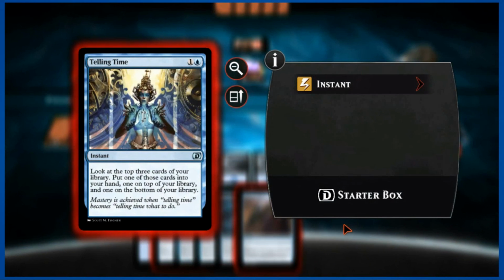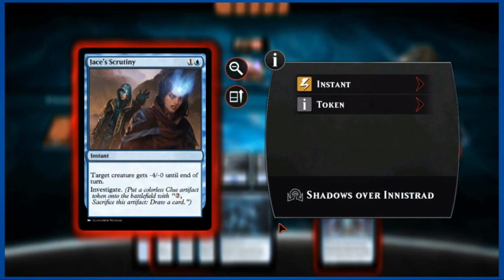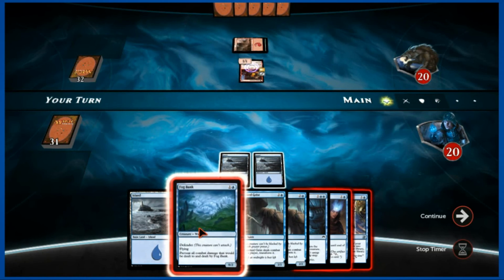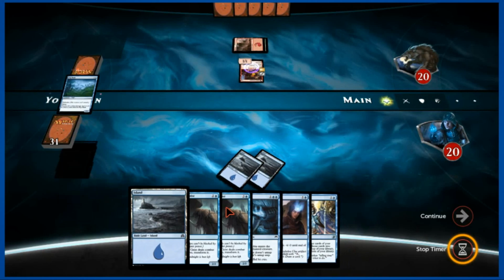All right, so what do we got here? Look at the top three cards of my library. Not yet. Target creature, nope. Fog Bank. Now this is interesting. I've never actually seen a 0/2 defender with flying. Prevent all combat damage that would be dealt to and dealt by Fog Bank. Huh. I want that.